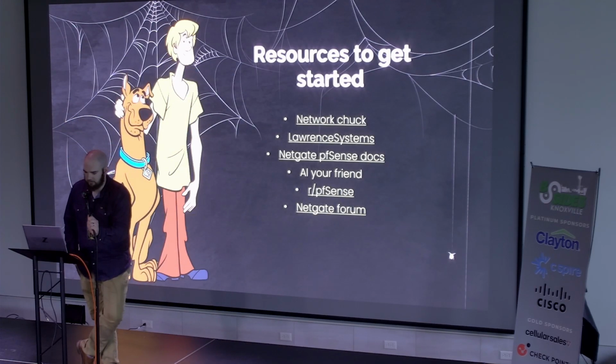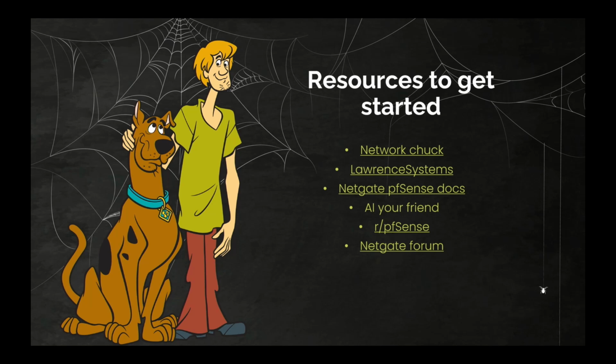So some resources that I recommend to get started with this: Network Chuck is a YouTuber that has a great video on pfSense, giving you great explanations of all the things that you can do with it and how to set it up. Lawrence Systems is a company that does professional pfSense installs with Netgate hardware. So even if you have a multi-WAN environment, Lawrence Systems can absolutely help you out, and they have tons of YouTube videos on this. Like I was saying about the dictionary, the docs are often the best place to go when you're getting started or trying to first get familiar with projects or with the different products for pfSense.